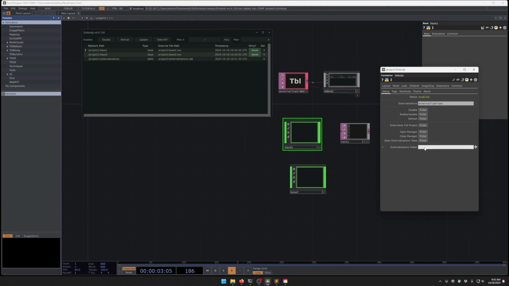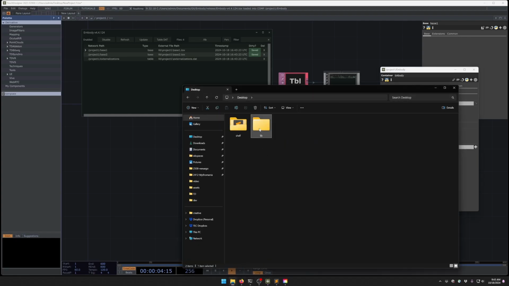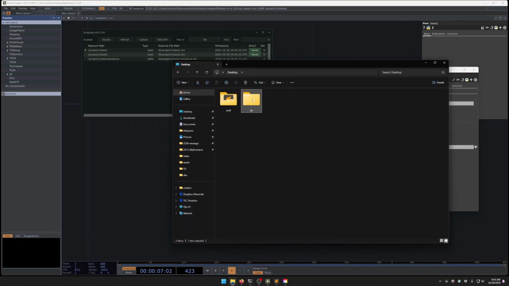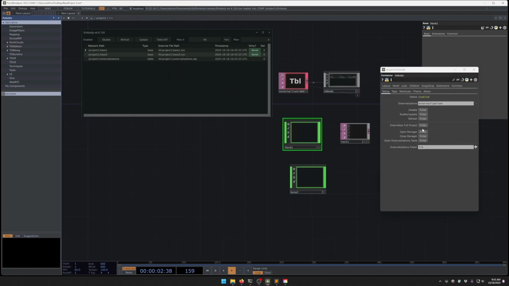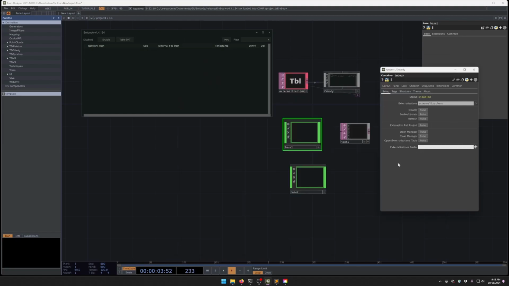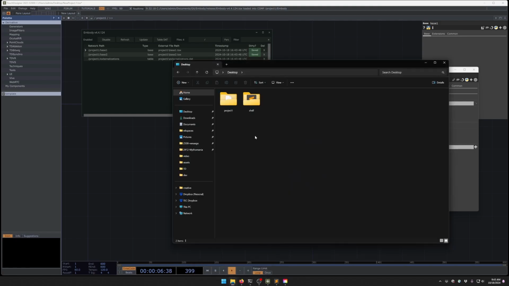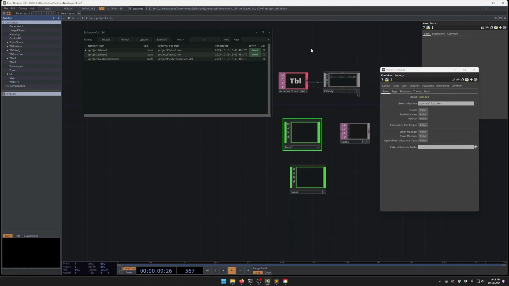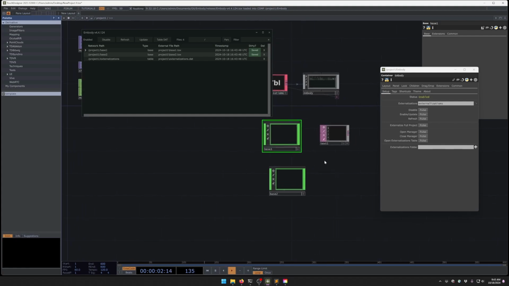If you wanted to move all of these into a different folder, you can do just that. So if I want to store everything in lib, for example, I could type out lib, hit enter, and it automatically recreates everything inside of the lib folder and gets rid of the old folders that were created. So now all of my externalizations live inside of this lib folder. You could rename it to whatever you want. You could call it externalizations, for example, rename that, and it's now living inside of externalizations. You could also reset it back to your original project folder directory, and there we have it. So we're right back where we started. So really nice and handy there.